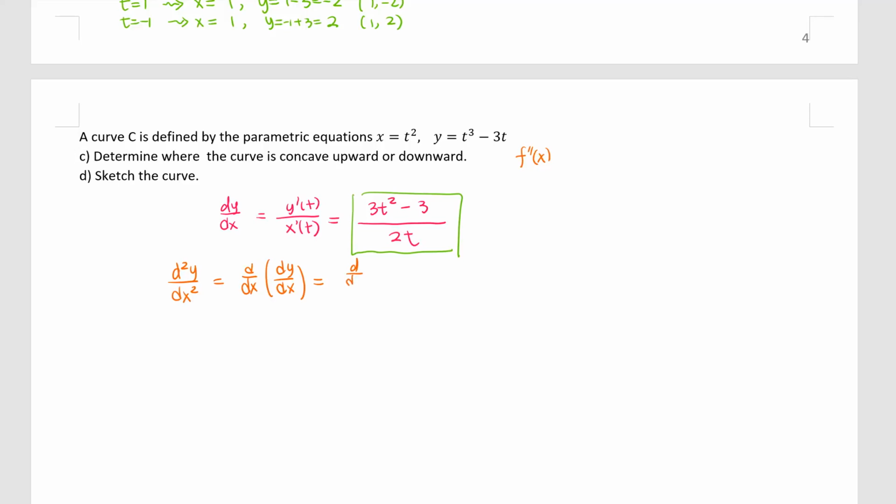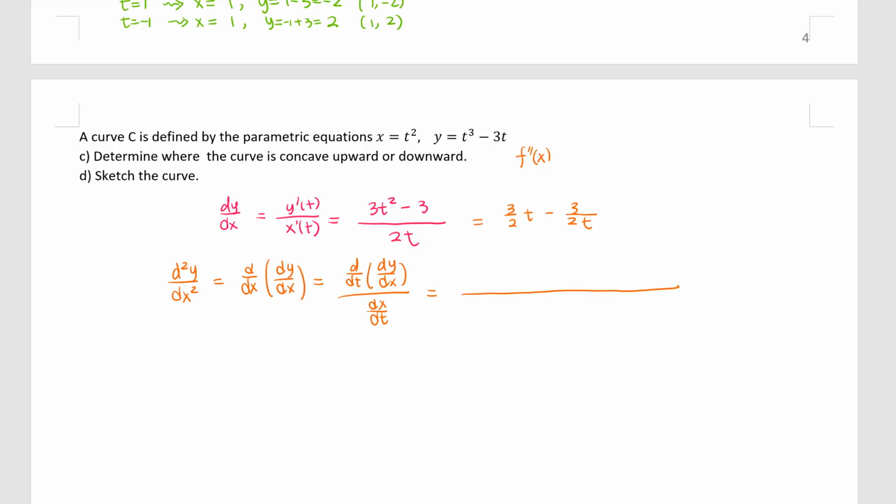That's the same as the derivative of the first derivative with respect to t over dx/dt, right? It's like you squeeze the dt and dt, both in the numerator and denominator. Okay, and what is that? The top, we're going to differentiate this, but I really don't like the quotient rule, so let me simplify it. I split it, so I get 3 over 2, t squared over t is t, minus 3 over 2 with t at the bottom. So far, so good, everybody?